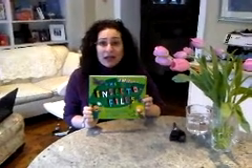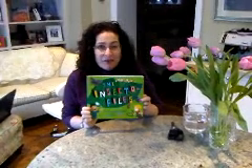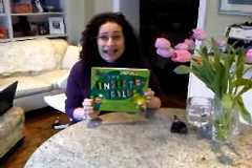Let me tell you a little bit about this book if you haven't had a chance to read it. The key thing to note is it's about bugs — all the funny and disgusting things about bugs that, let's face it, we're all really interested in. For example, my favorite bug story of all time is in here. It's about a kind of insect called a cicada that, when the fungus attacks it, its butt falls off. I think that's funny because I'm kind of a pest — there's another bug joke for you.